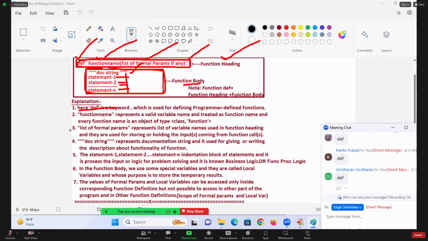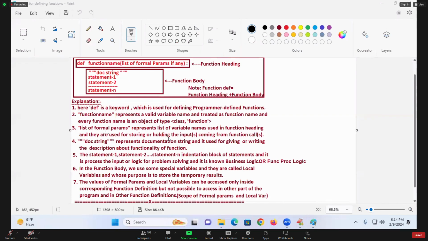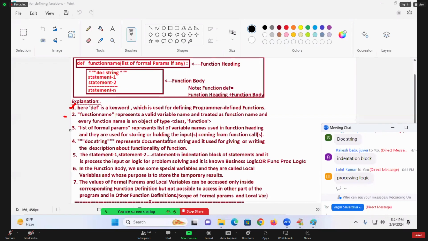So the DEF keyword, I said last time, first point, second point, and everything. The DEF keyword will do what? The function name represents the variable name. Every function name is treated as an object of type what? Function. List of formal parameters represents what? Variable names used in the function heading. The purpose of formal parameters is to hold inputs coming from where?